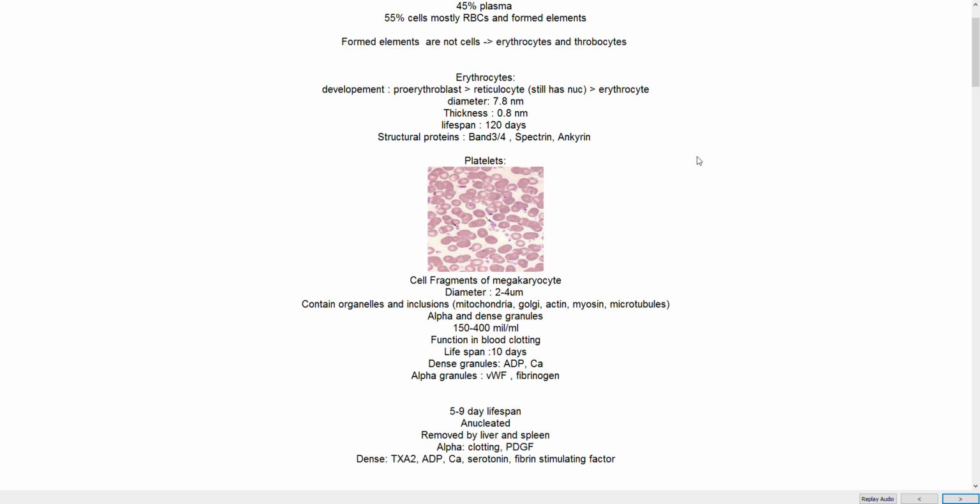Erythrocytes have a classic donut shape, which you'll see down here in this histology slide, with a clearer center. It's not entirely clear because there's still cell there, but they have a biconcave disc shape, not entirely a donut, so there's no hole. But you'll see that the centers here are more lightly stained than the outer regions. The biconcave disc is maintained by three different structural proteins: band 3, spectrin, and ankyrin.